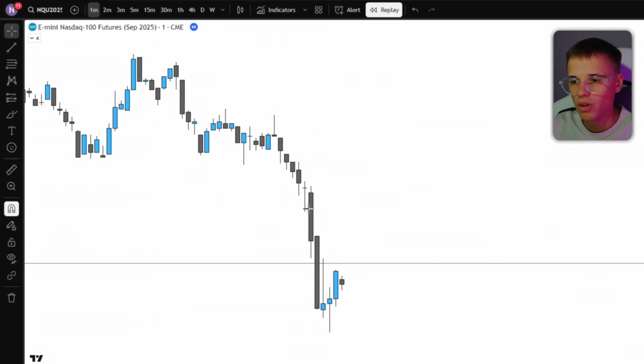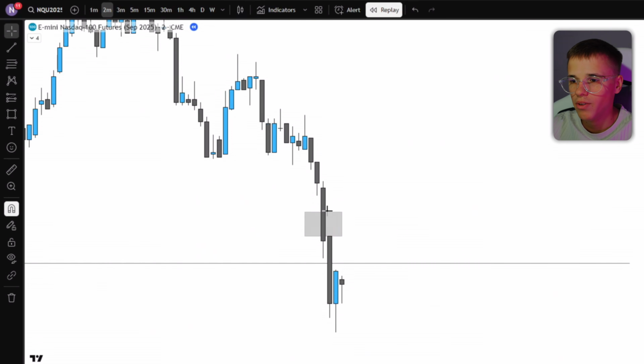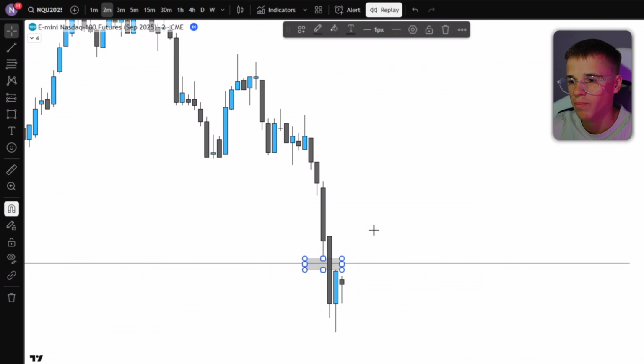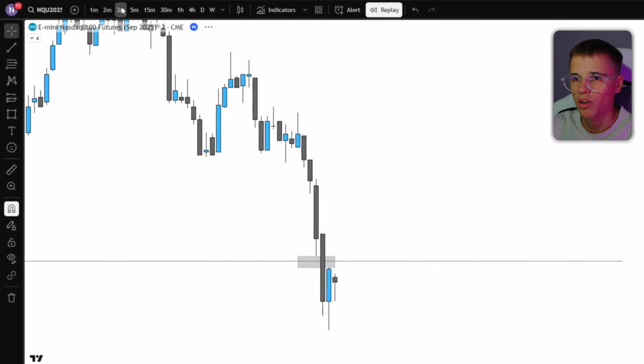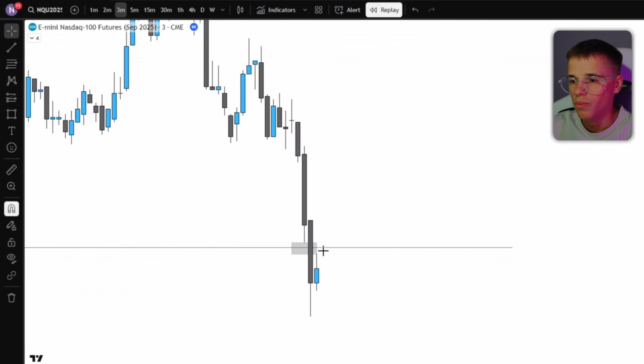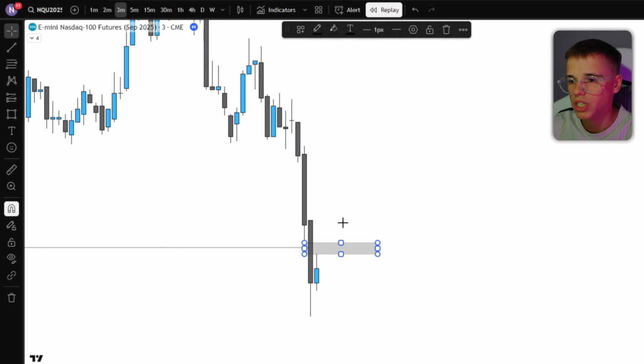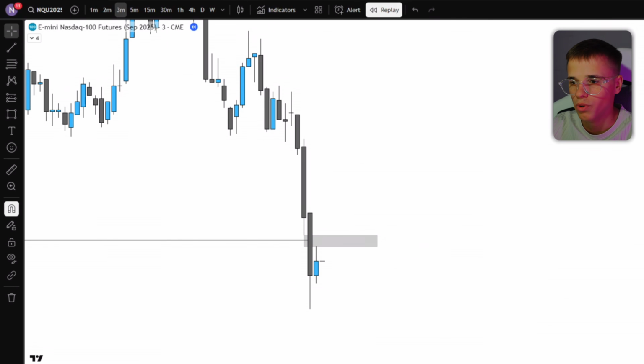So of course we always do the same thing. We have the fair value gap on the 1 minute, but we have to check out all the time frames. So we go to the 2 minute, and you can see that we also have a fair value gap right here on the 2 minute time frame, but we go on the 3 minute also, and as you can see, we do actually have here another fair value gap. So we want to mark out this fair value gap, and we just wait for the sweep of this fair value gap, of course. And let's just wait and see, and exactly, perfect sweep of this fair value gap.